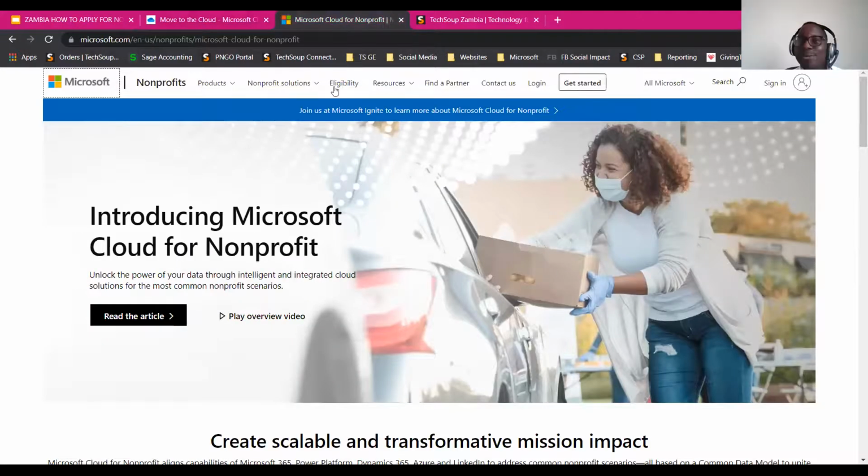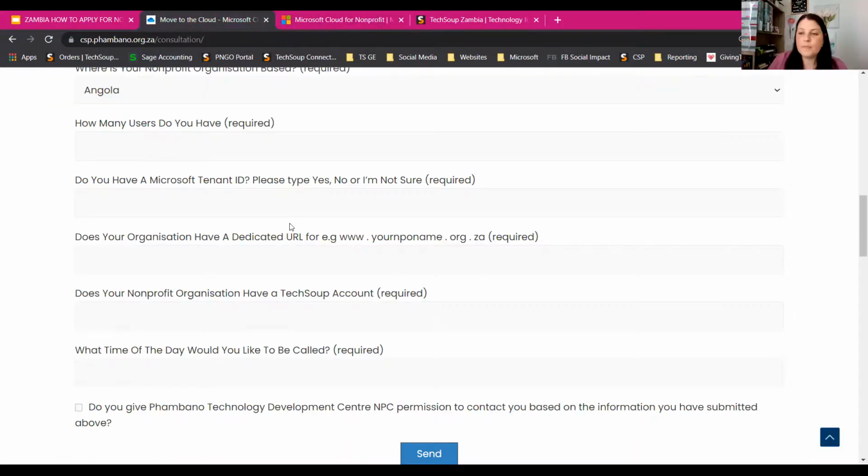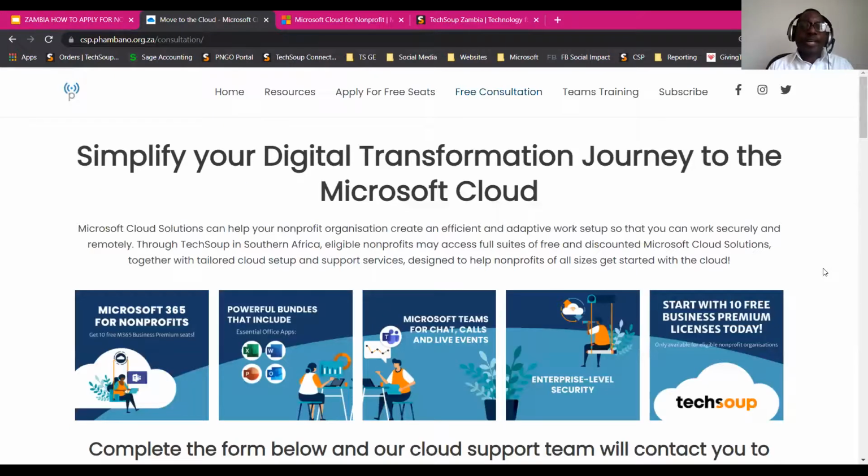Sam, can I add one thing on that? Yeah, Sam. So again, if as an organization you are using a commercial license for Microsoft 365 or Office 365, please enter your Microsoft tenant so that we know that you are already on the Microsoft cloud, so that we don't create a new tenant on the Microsoft portal while you already have an existing tenant.